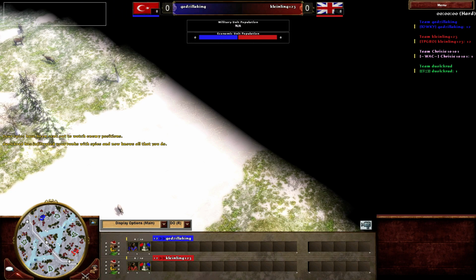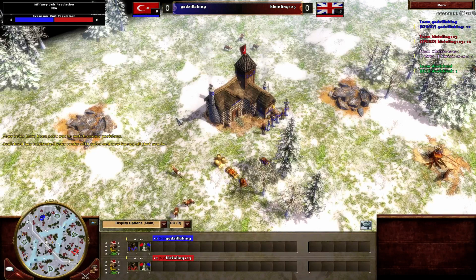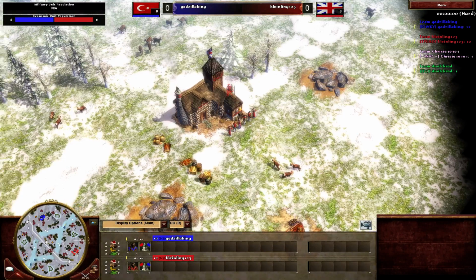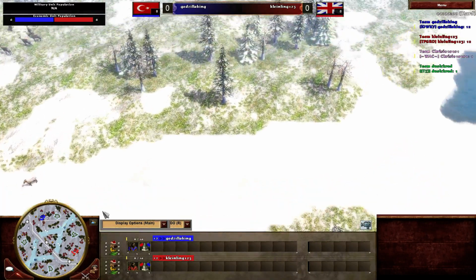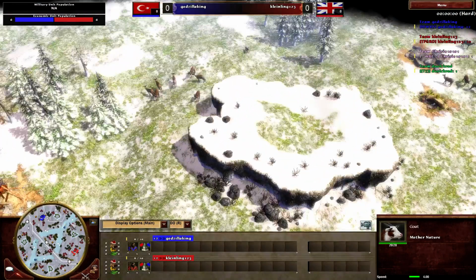As well. But yes, in the top left of the map, in the color blue, playing as Ottoman, we have Godzillaking. And his opponent, in the bottom right of the map, playing in the color red as the British, kleinling123. And we again have the winter spawn, and of course goats, because goats are pretty cool.